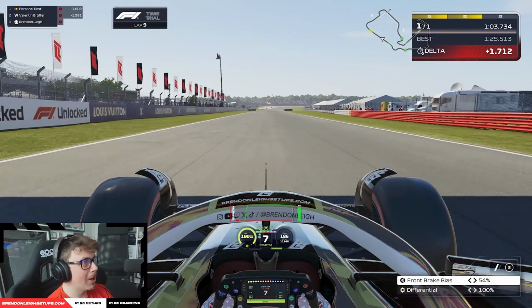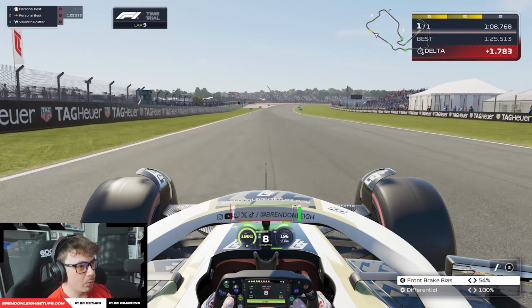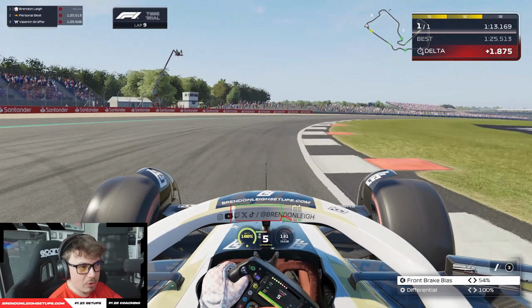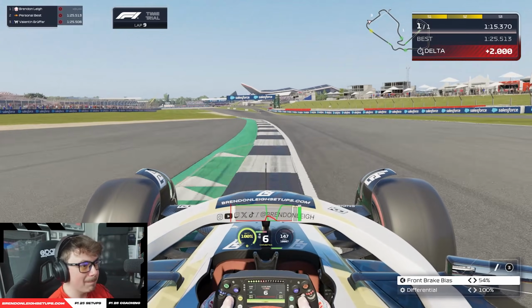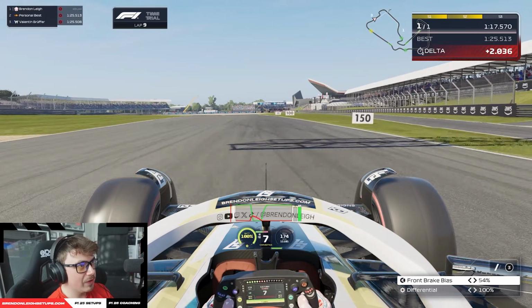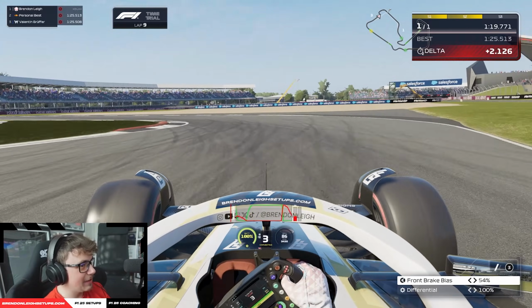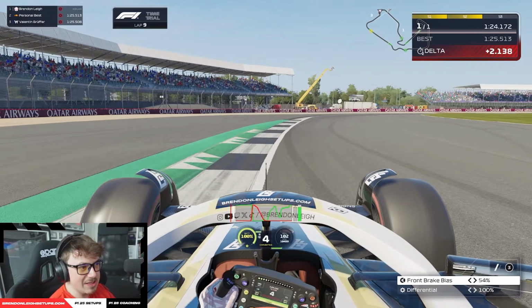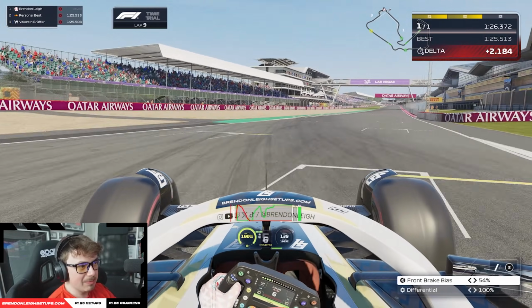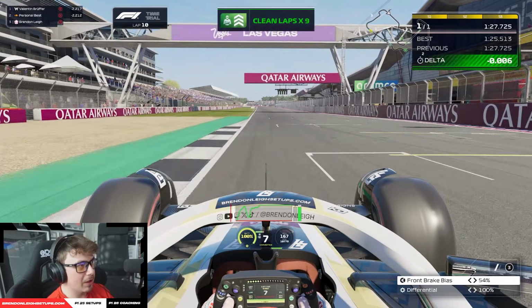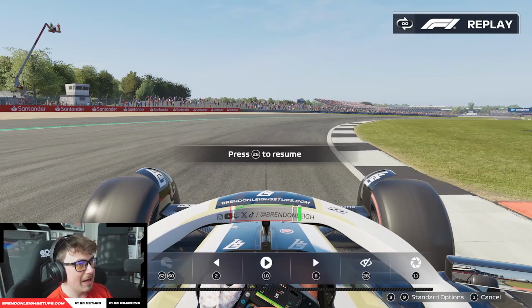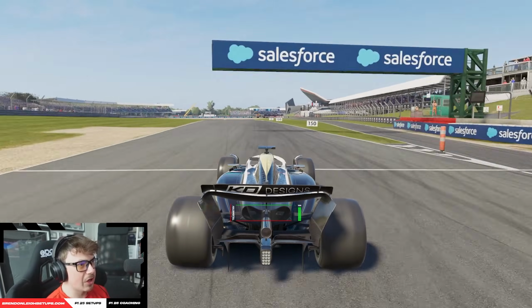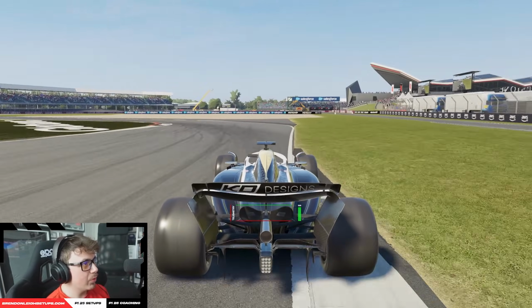We're going to show you a few examples here in the final sector, also with the replay camera. Going into the corner, you can see on the brake pedal, as soon as we reach our clipping point, we get back on the power very smoothly, very carefully. Now going through the chicane, clipping point, get back on the power, clipping point, get back on the power, and you can see we're really working with that and how we can be maximizing the potential of the car as well. Going through the replay mode, and now you can see into the chicane right now, third person camera. Going into the corner, we reached our clipping point.